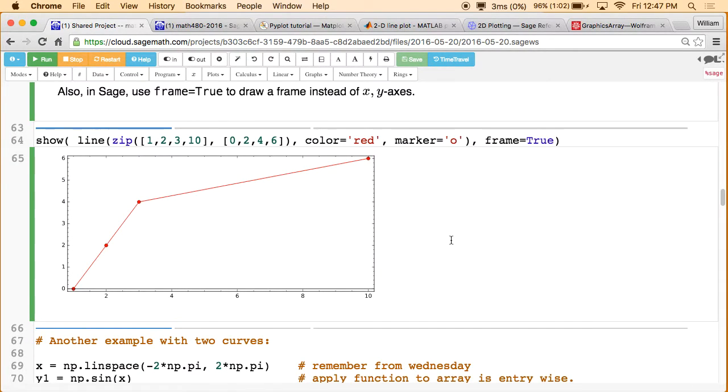Just to give you some connection with Sage, if you wanted to draw that same plot that I had above using the plot commands in Sage, there's a line command which takes as input a list of points, x comma y, and then draws a sequence of line segments that go through those points. And you can say what the color of the line is. You can put a marker at each of the points. And the zip command, this is something built into Python. It takes two lists or iterables and then iterates through them and makes the list of pairs. So it takes the 0th entries, the 1st entries, the 2nd entries.